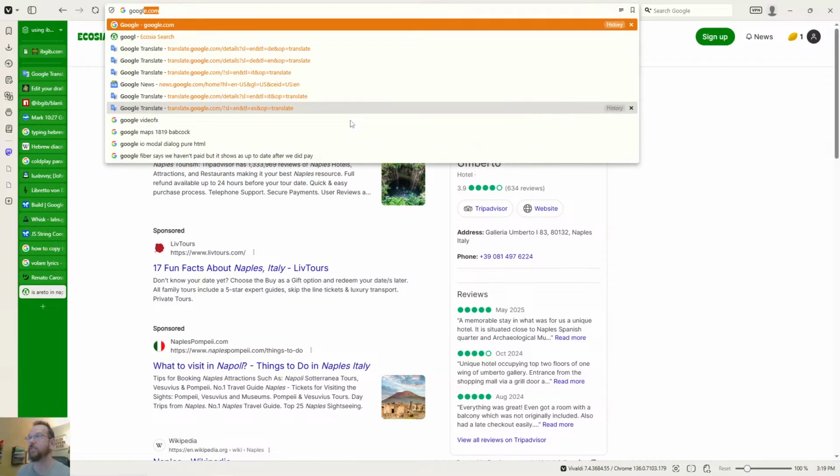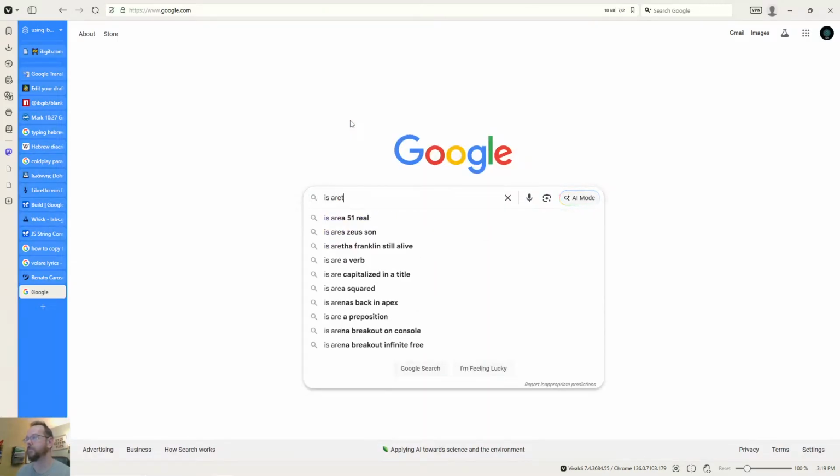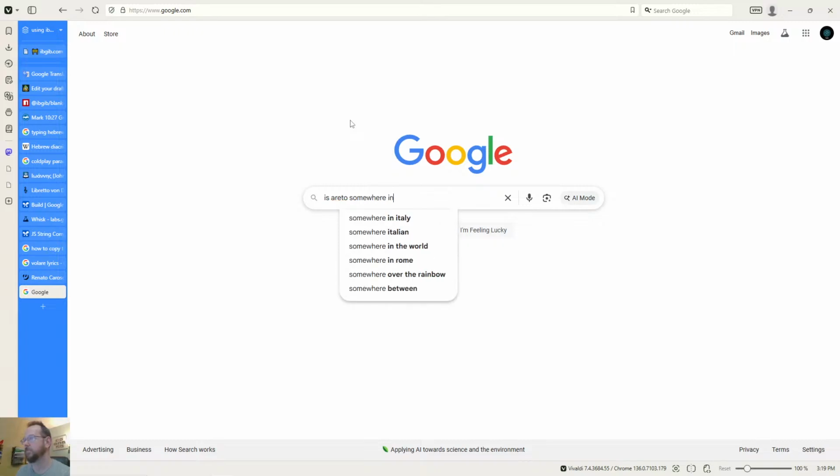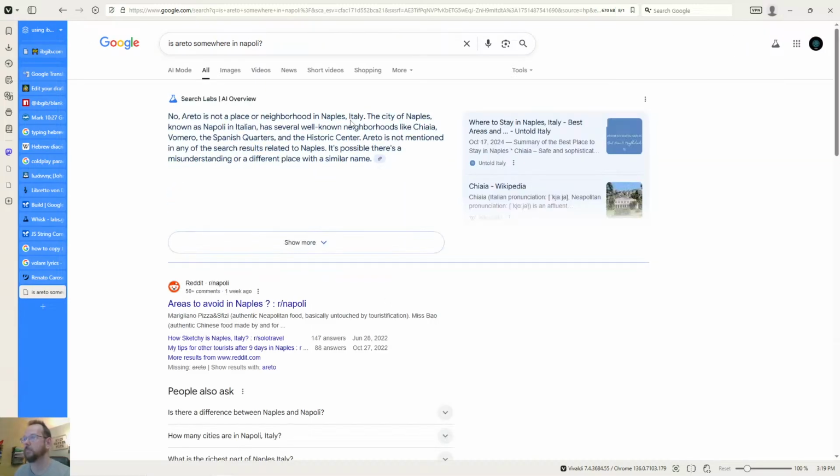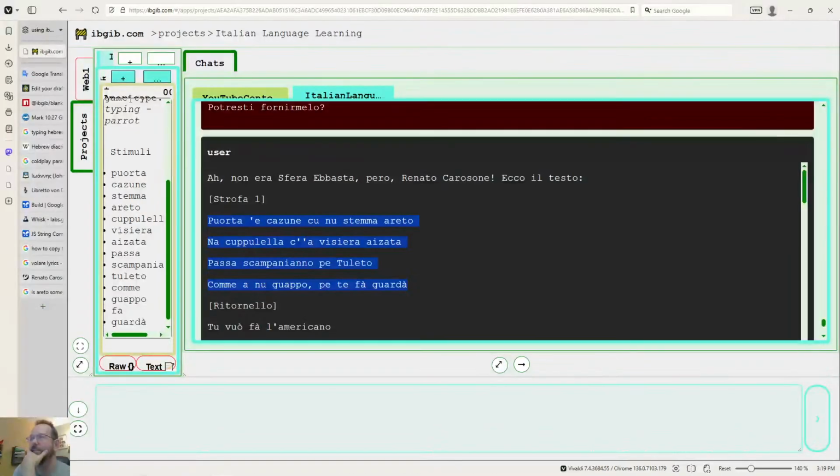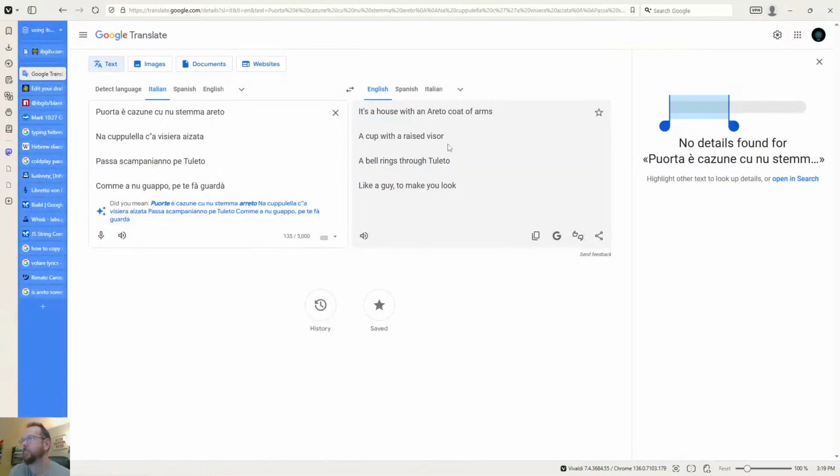I gotta change that back to Google. So I'm not sure what that means. This is just part of the fun of learning a language. Areto coat of arms. A cup with a raised visor.